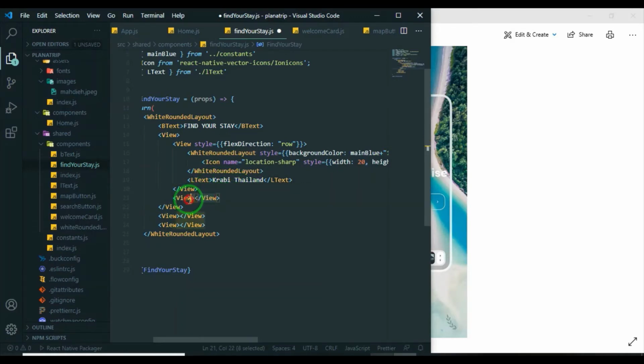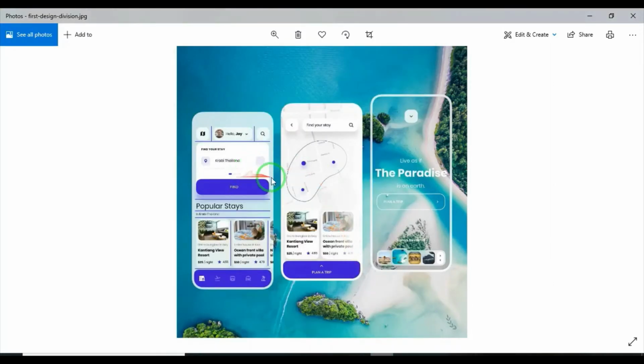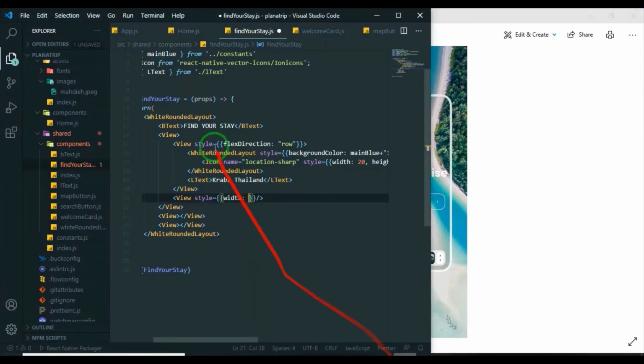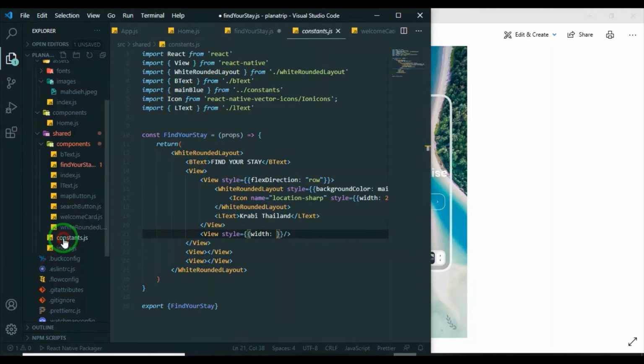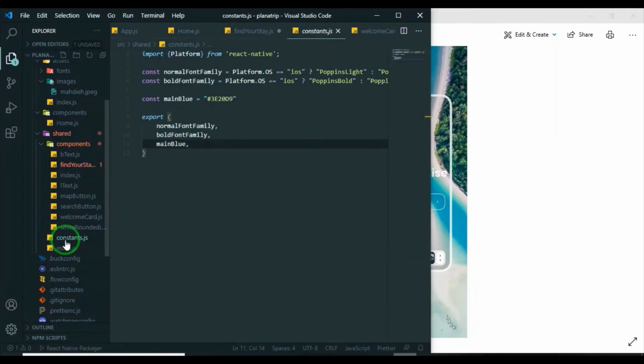And now we're gonna create the line below it. Line is just a view that has width and height and background color. Width about, let's see the design, it's about half of the screen size. So we get the screen size. I think we have it in constants. No, we do not have it.